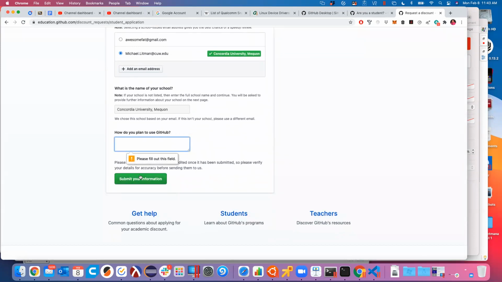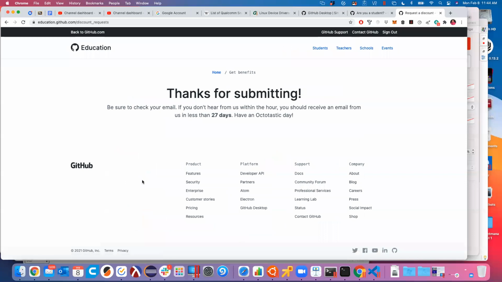Submit my information. Oh, it's the classroom development. And this won't make a difference for us in here. It'll probably just automatically unlock in my account since my email was a .edu email.